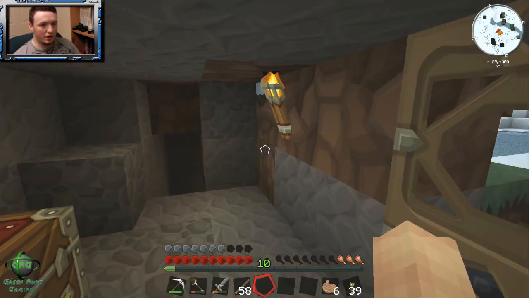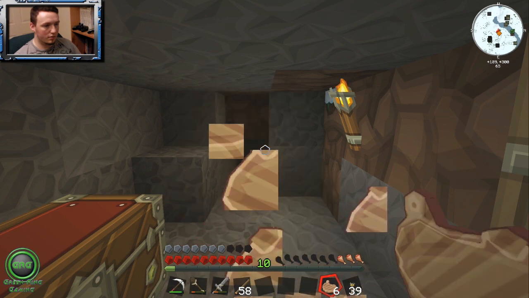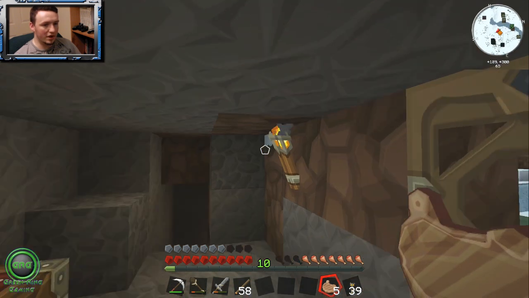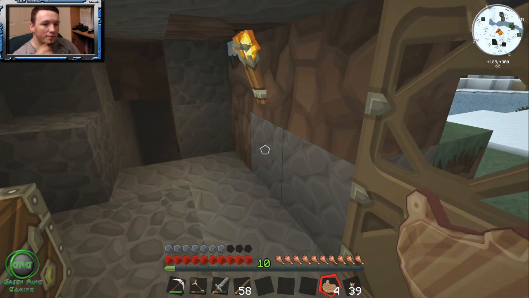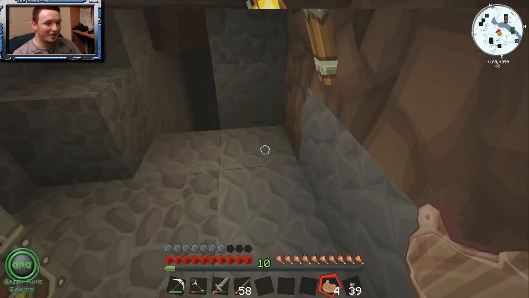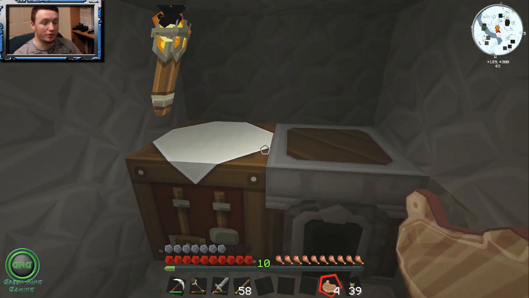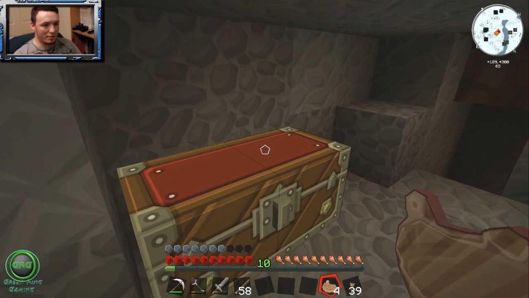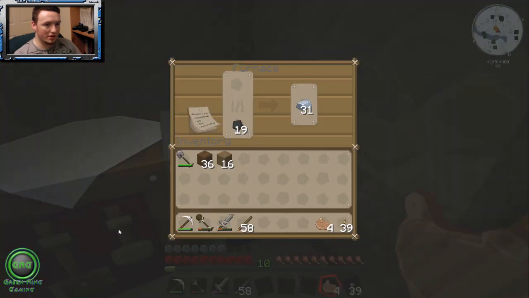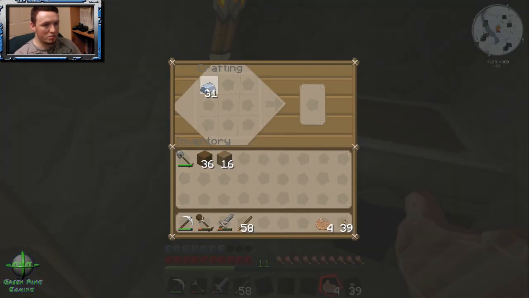Now, I'm pretty hungry, so... Nom nom nom. What was the lagging all about? Nom nom nom. Yay, it worked this time. So, as you can see, I have lots of wood on me. That's what she said. And I better go and grab iron, because I have lots of iron now. Yay! So, let us make some iron picks.